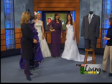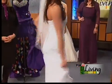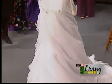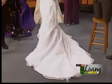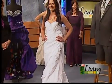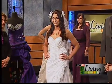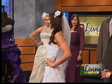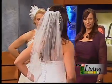Wonderful. All right, let's talk about a couple of our brides. Then I have Melissa coming up with our white chiffon. It's got a lot of beadwork on it, a lot of ruffles. Again, the floral decor. You're going to see everything with pleating and crisscrossing on the bodices that kind of accents everything. We also have a lot of our brides wearing headpieces with veils that are detachable. That's nice. And they can take that off after and then just have the floral in their hair and still have a little bit of something in their hair. Yeah, I did that too. I was like, off with the veil after the church ceremony.